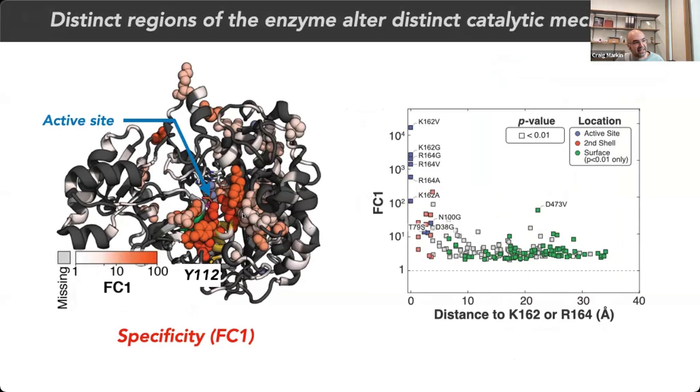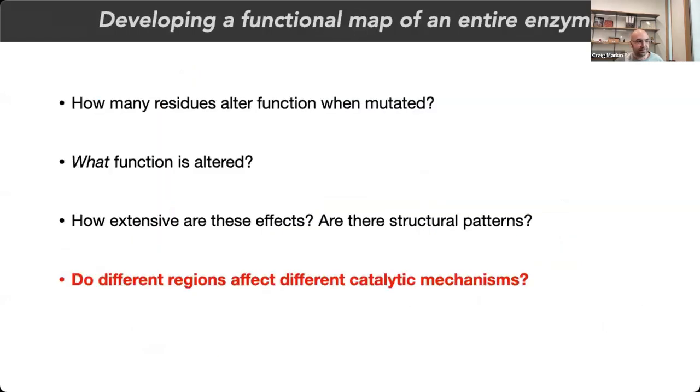And what this is telling us is that evolution has had to put in a lot of scaffold constraints around these two active site residues to get them to work to their full potential. And it's not just the second shell or nearby residues. These effects actually stretch all the way throughout the enzyme, even to the surface in some cases. So what we've done here is taken that big map of effects on kcat over Km that I showed you in blue, and then we've dissected that into effects on functional coupling to two different active site residues.